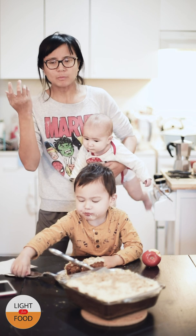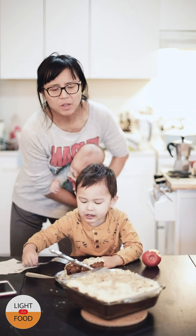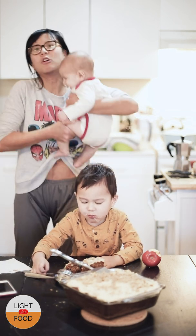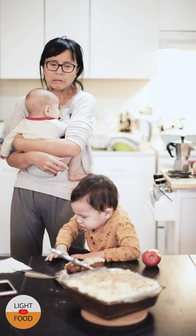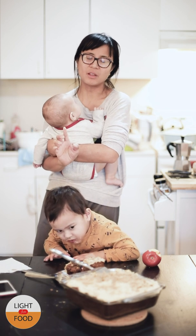It's very different. It's a drier carrot cake, but in a good way. And the two components complement themselves very, very well.